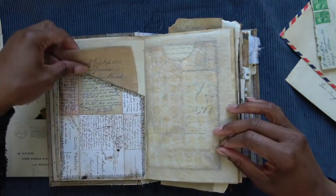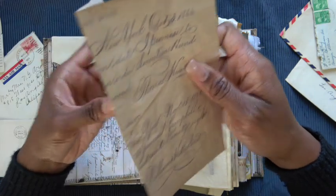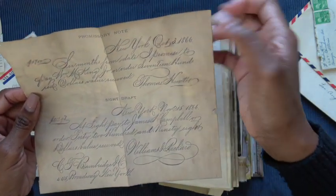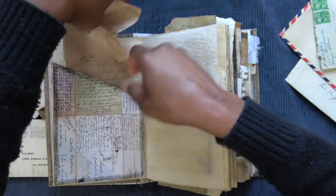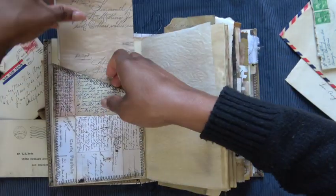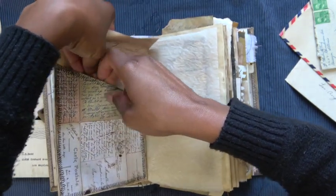Page number two — I've got a stitched pocket with some vintage ephemera. This is a copy of a promissory note from 1866, and that just tucks right in. If you were to use this as your own travel journal, of course you can take everything out of the pockets and put your own ephemera in here — any tickets for things that you went to see, any guide maps and things that you get when you travel.